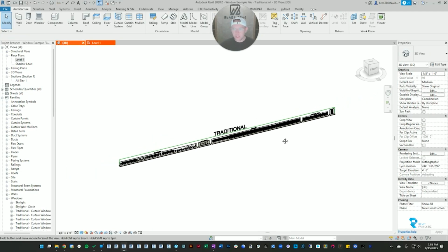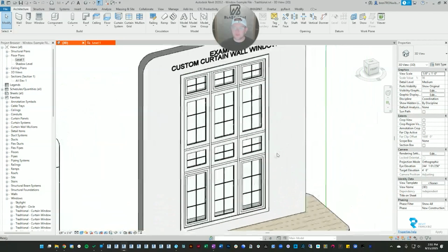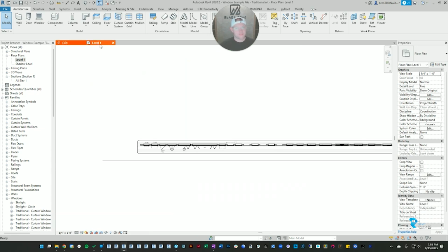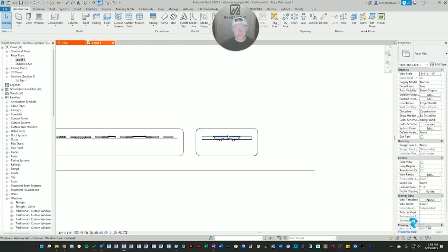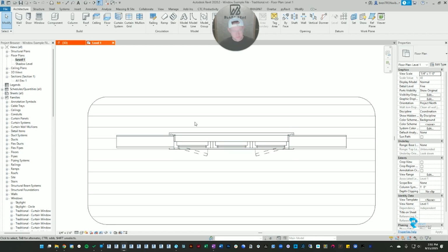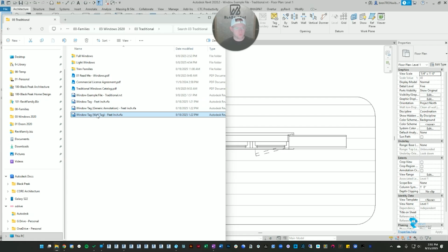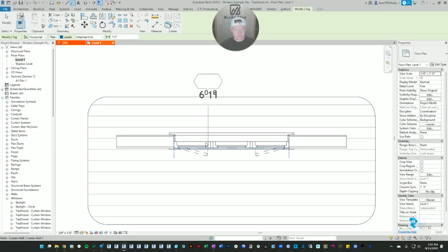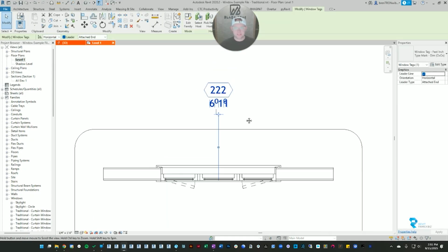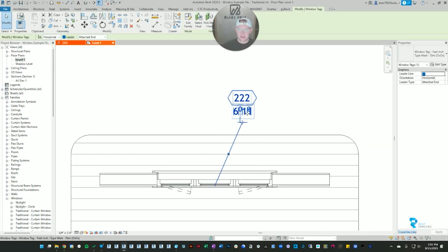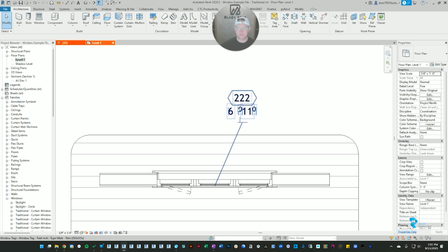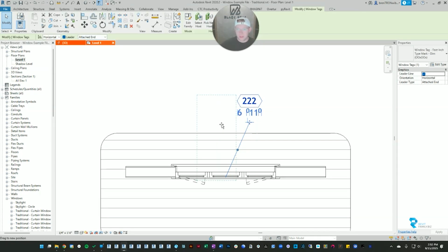Now, if you watched our other video, you know that if you want to make a custom window, we used a curtain wall. So how do you tag a curtain wall? There's a couple ways you could go about doing it. You could actually just tag the curtain wall itself, which is why we loaded in this wall tag. So I created a wall tag that looks like a window tag. If I tag this curtain wall, you'll see that it displays the properties of that curtain wall. And it's trying to show the 6x11, but again, we would need to make the correct tag for it. So you could do it that way.